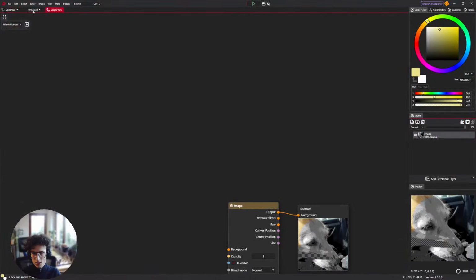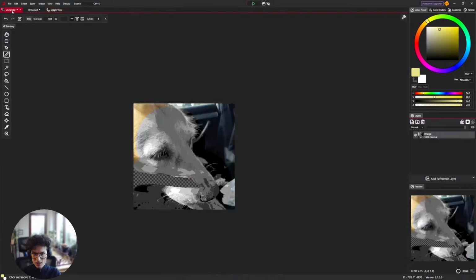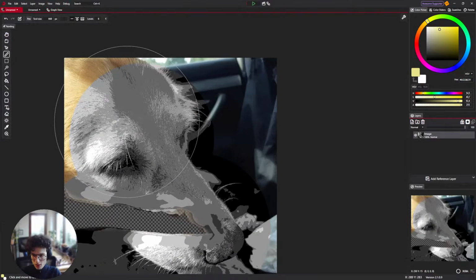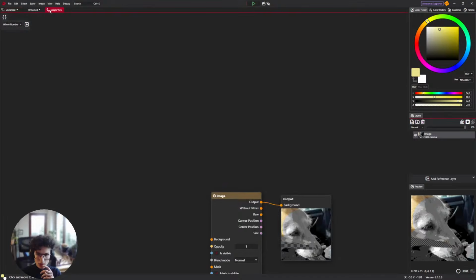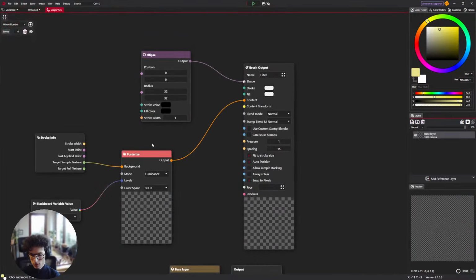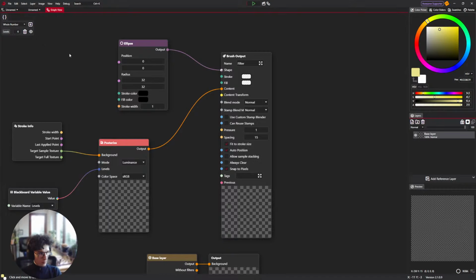Posterization plus dithering can do really nice effects with images, especially pixel art. Although I don't know if you should use posterize for pixel art, because it means that you are having a high resolution image, and if you are trying to make it more pixel arty with posterization, I mean, you can do that. I'm not an expert.